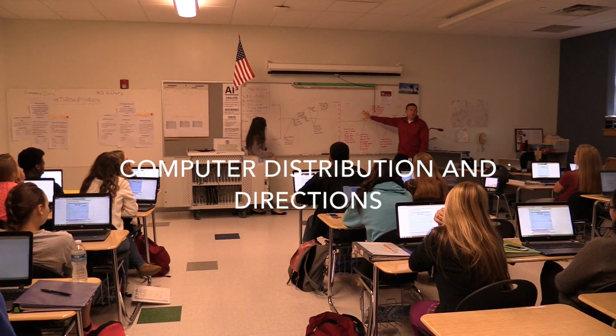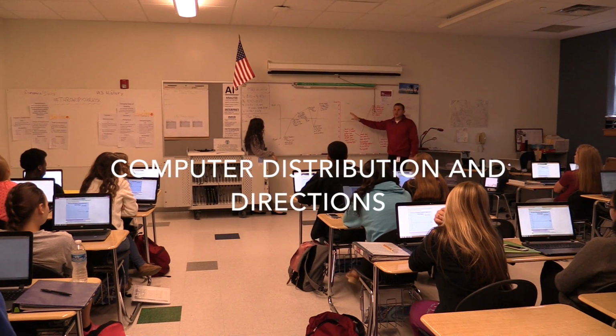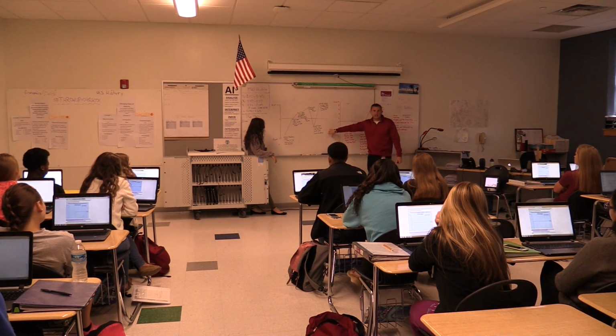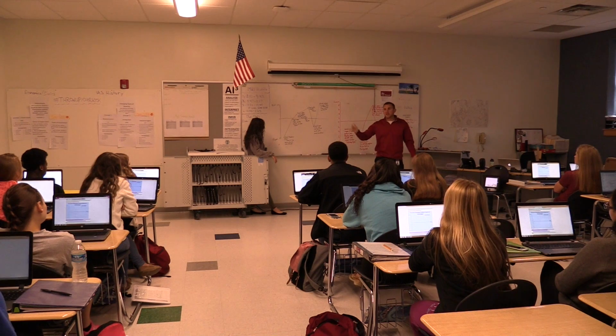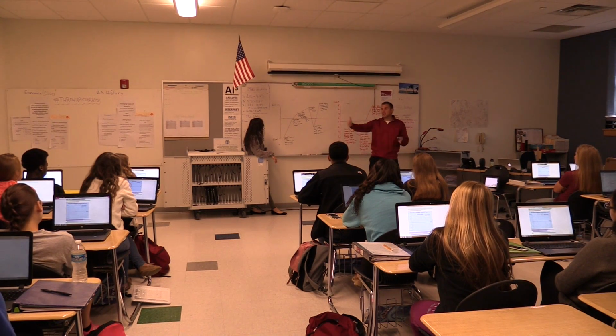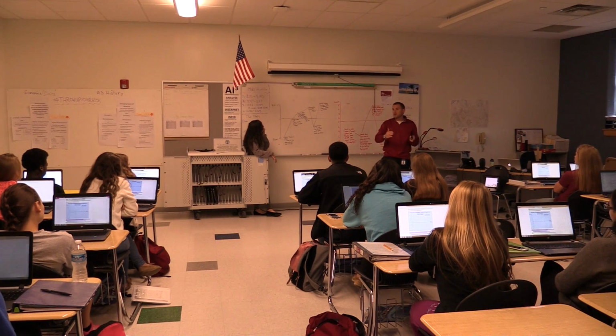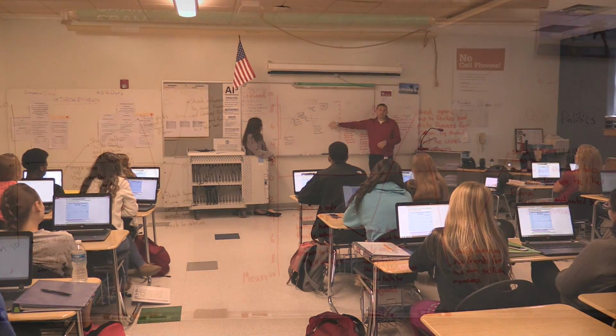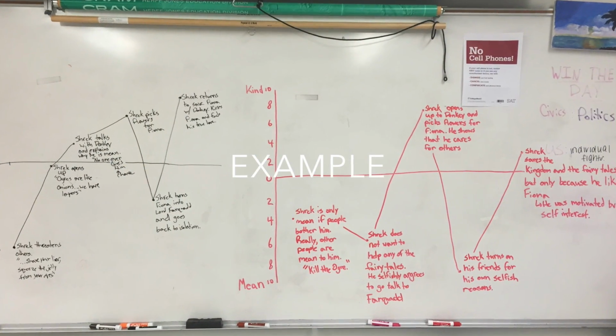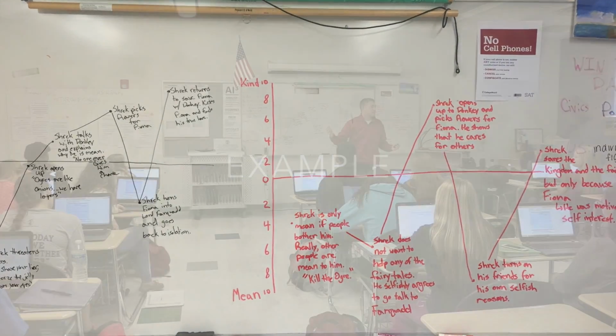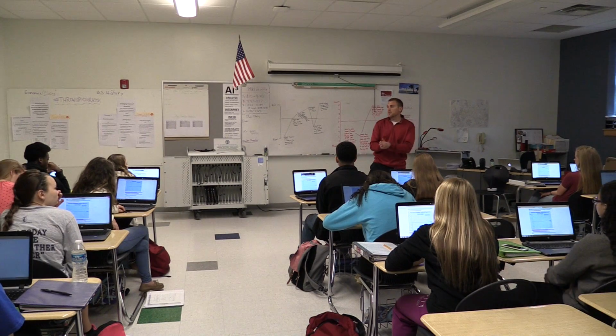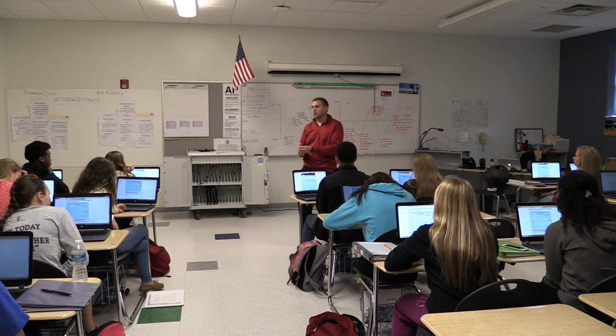All right, so here's a similar graph. What we're doing, you can find in English class, and basically they follow how a character changes over time. Today we're going to follow how political parties change over time. So I did an example of Shrek. That is the same thing you're going to do with political parties, with our presidents.